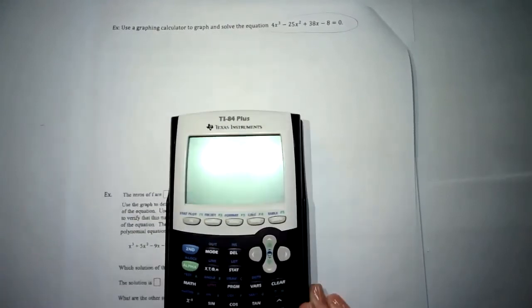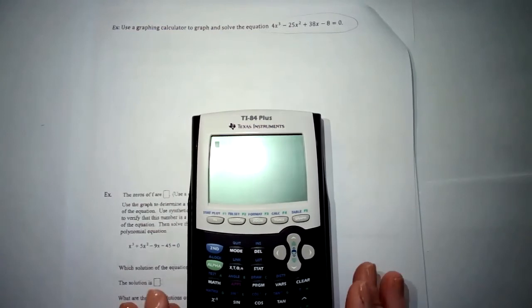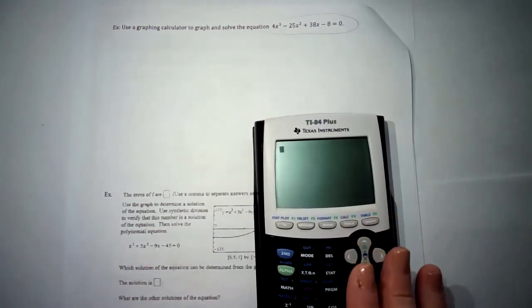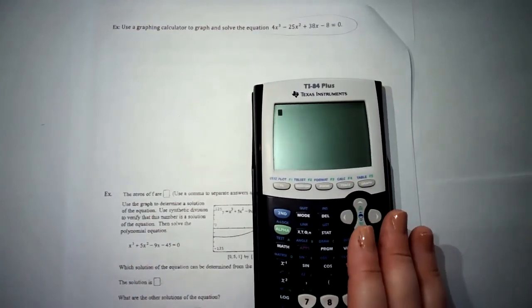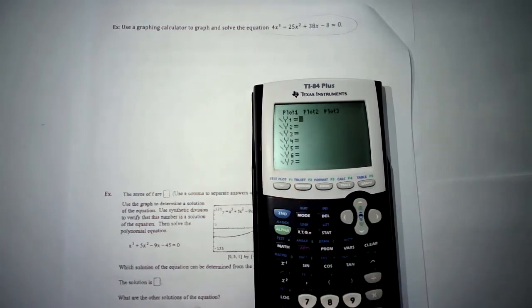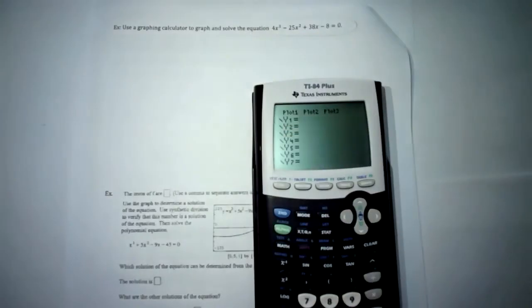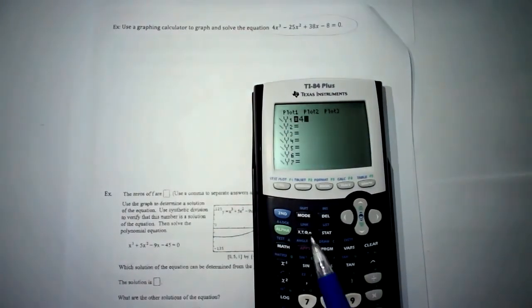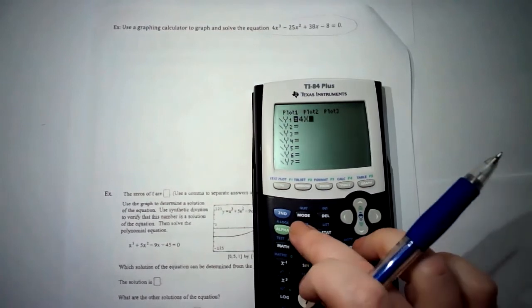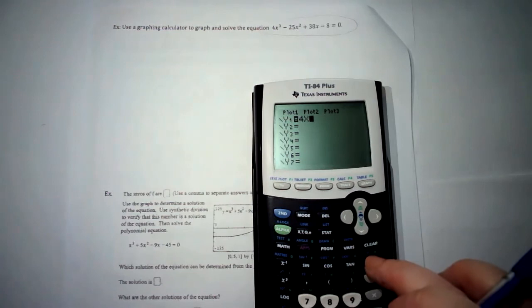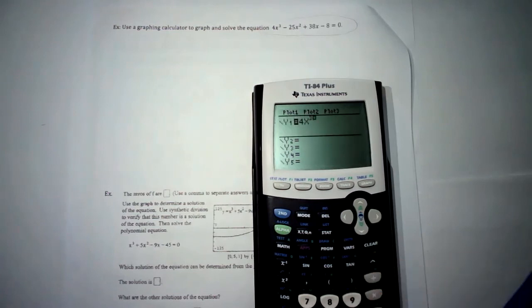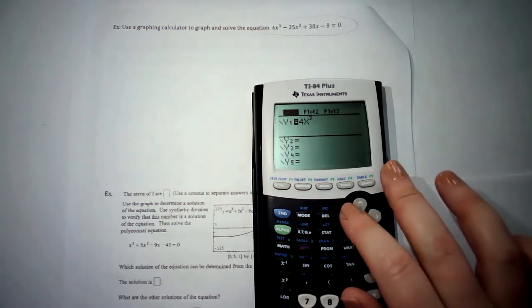So what this is trying to do is, okay, trying to make it where both screens can see it, but I'm having trouble with this other little guy. Okay, let's try that. All right, so what you would do on Desmos or your graphing app or your calculator is you would put this guy in. So I would have 4. Now remember, your X button is right here underneath mode. So X, and then I would use my little caret sign to get a 3 and then come down. Everybody okay with how I did that?